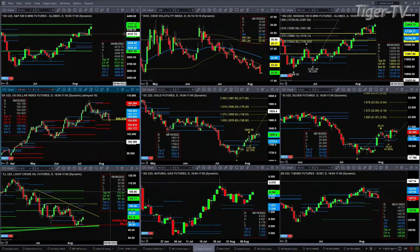If we take a look at light sweet crude, still has its current buy pattern out there. Price is likely going to go target its descending trend line. That's up in the 95.93 area. Natural gas closed above just slightly at the top of its daily profile yesterday. It is trading above it today. Two consecutive closes above that are going to suggest that price is going to go back and tackle its most recent highs. That's in the 950 area. And the 30-year treasury has been consolidating inside its daily profile. But if it closes below 140.31 today, that's going to suggest a move lower. That target would become 135.26.